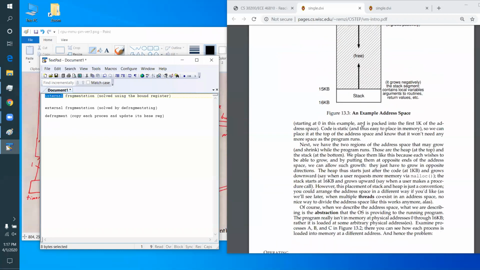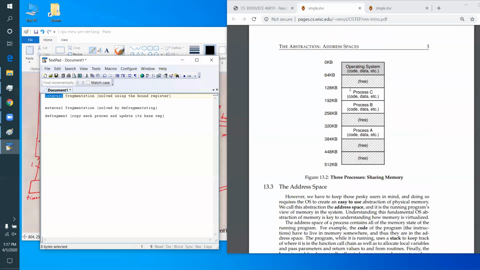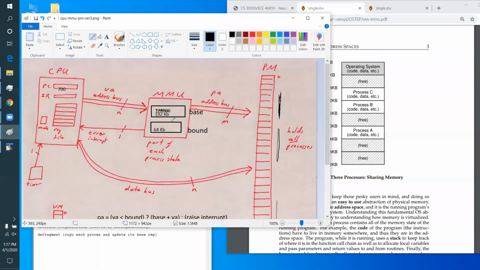We actually need a system for processes to grow as they're running. I don't even know if any operating system ever did this. You would want a system where, when a program's running, the process could ask the operating system to increase its bound register.